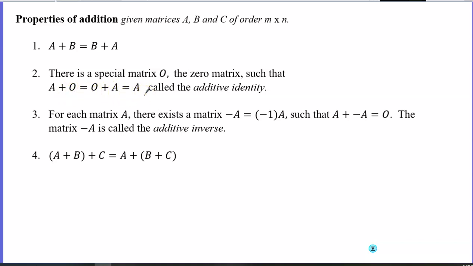This is something you should have used in the past in math. When you add something and you get out the original thing you had, that's just called an additive identity. So an additive identity is just something that you can add that gives you the original value back out. So it doesn't change it.